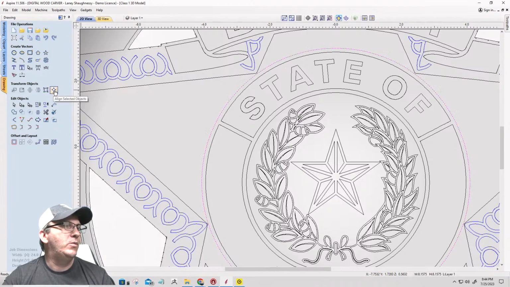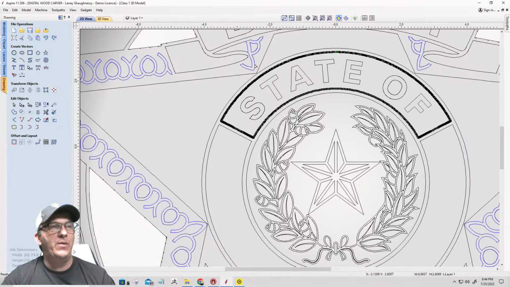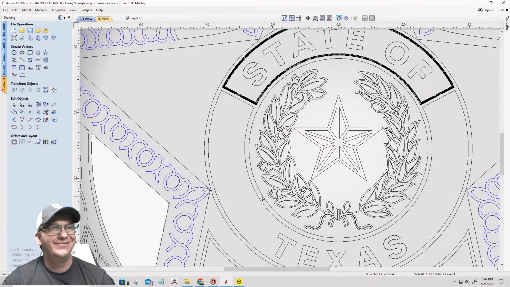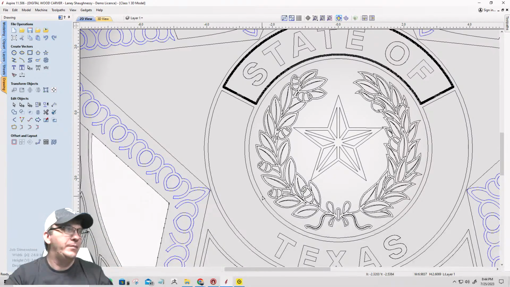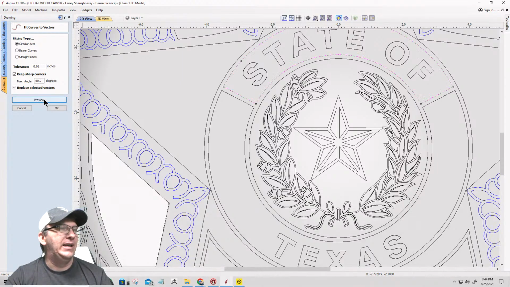If you want to verify, you can go into node editing mode and it should only be the one with 4 nodes, right? Okay. Now, here, if I was going to clean these up and everything, curve fit tool, we're going to go arcs, circular arcs, keep sharp corners, and replace vectors and click this one.